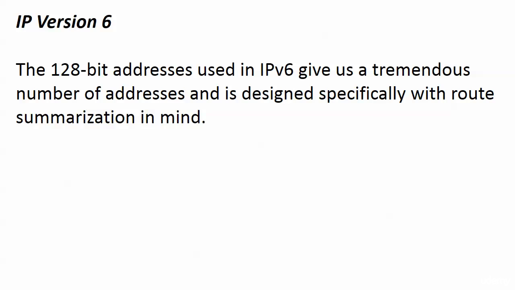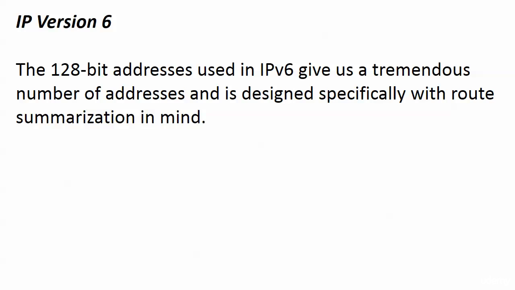Time to shift gears more than a little bit here and head into some IP version 6. And with IP version 6, we're going to talk a little bit about why we had to develop another IP version, because what's wrong with IP version 4? Well, one reason we developed IP version 6, and I'm including myself in that even though I didn't actually help, is that we were running out of routable addresses.